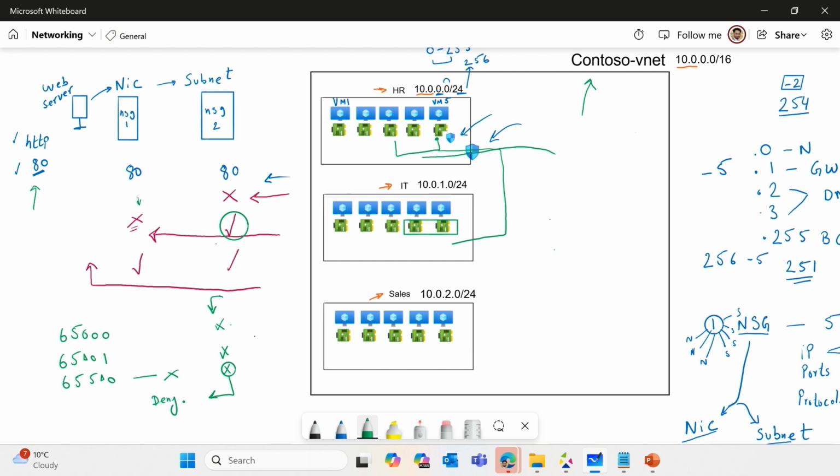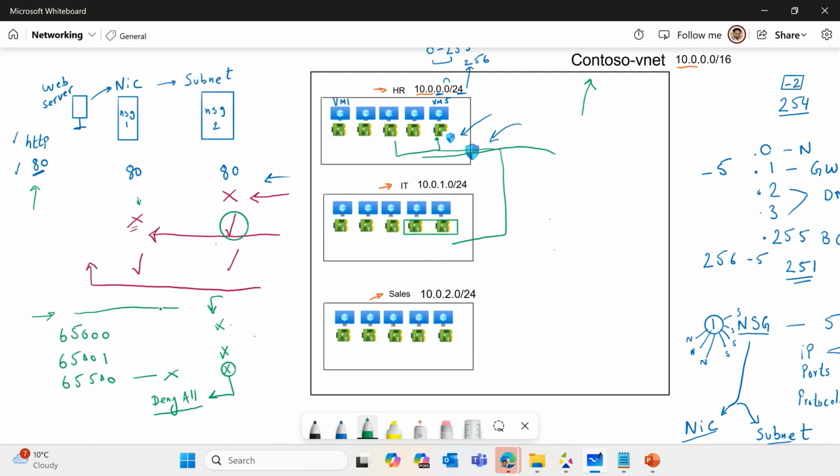Now if you're ever seeing a deny all rule hitting your resources and you're troubleshooting this, bear in mind that you have forgotten to create a specific rule that defines the kind of traffic that you are bringing in through that NSG. So this is where you need to start bringing in custom rules to assign how the traffic should work, apart from the default rules that we have.